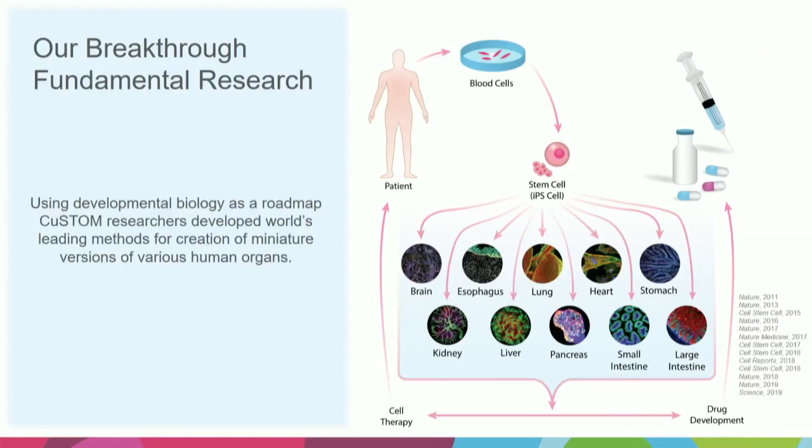And at CuSTOM, we also use them to create organoid-based platforms for drug discovery and development, so safety and efficacy assessment, the preclinical stage of development of drugs, as well as more recently we started to qualify the use of various types of organoids, including intestine and liver, for transplantation-based approaches for the treatment of end-stage disorders. So for example, we are qualifying the use of intestinal organoids for the potential compassionate use in patients who refuse transplant, right? So transplant rejection.